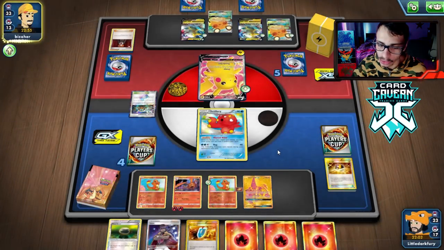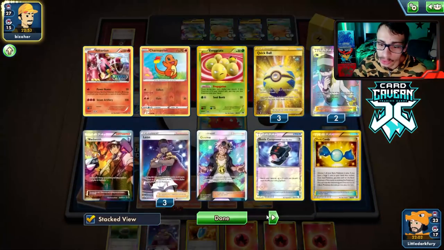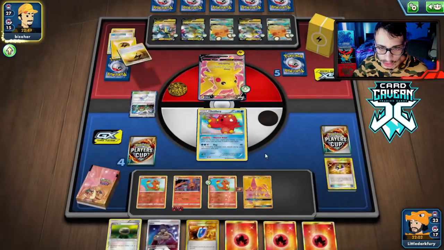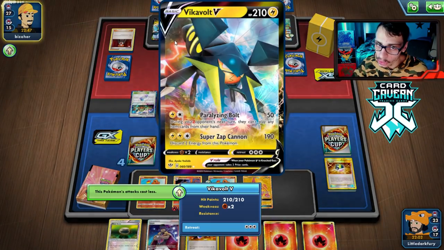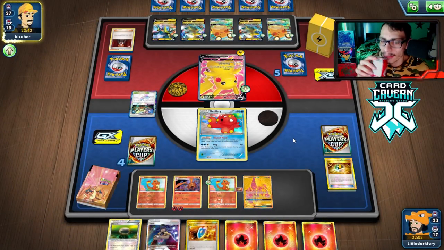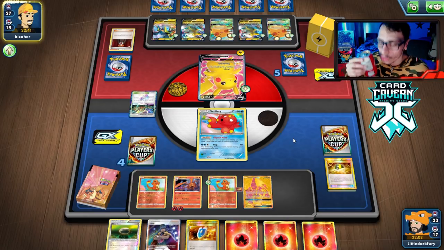Ooh, we're gonna bring in my Sushi. That's fine. We got the flow. We also got the Guzma in the discard from that Battle Compressor. Which is good, too. They do have a Vikavolt. All right. I might actually knock that out, because that is kind of a threat. Because item locks stop... well, we still have Charmeleon, but it still stops us from setting up.